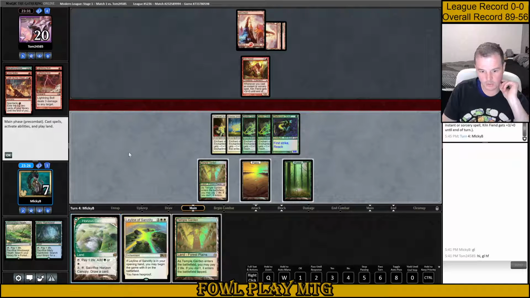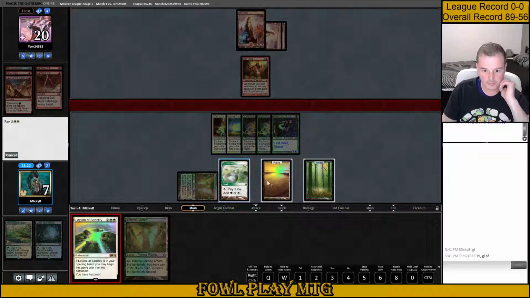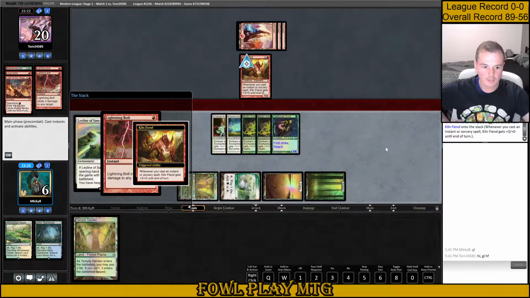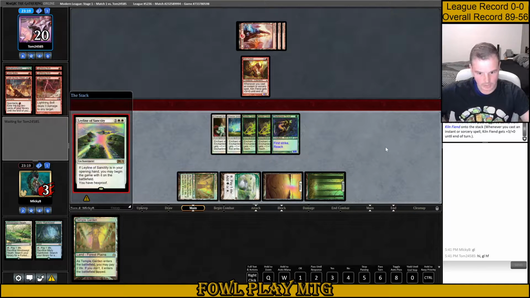Look, I think it's worth taking the 1 point of damage here now, because he can only burn spell us once, right? If we play the Temple Garden in tapped, we save a point of damage, but then they can throw 3 burn spells at our face. So yeah, Lightning Bolt in response, sure. So we go down to 3.